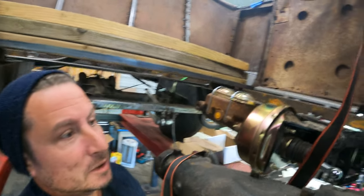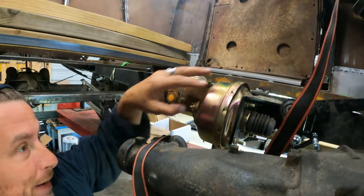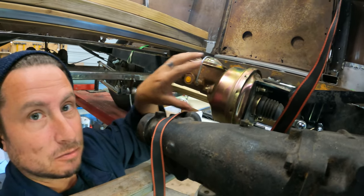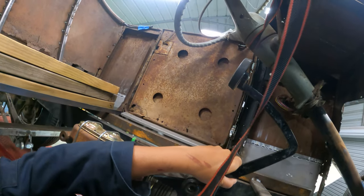So here I am. I moved the whole contraption here back toward the rear of the car, which is definitely opening up a lot of room for this whole thing to be, which is great. But I definitely don't think I want a brake pedal.